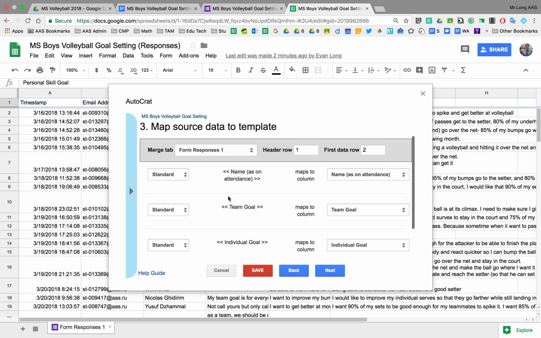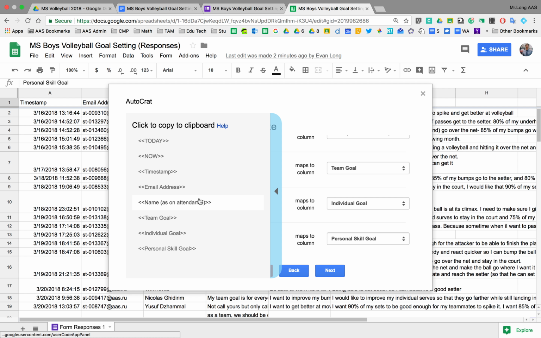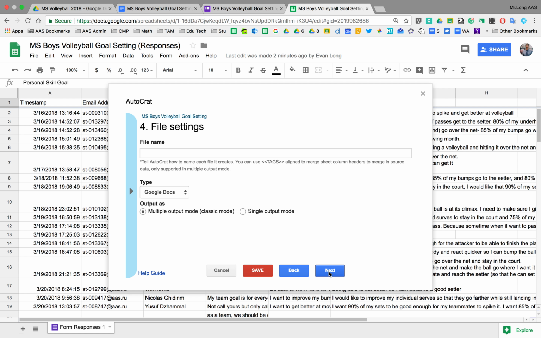We're good to go. If for whatever reason it was wrong, we could go in and change the one it's mapping, if you made an error in the template or for whatever reason. So we're ready to go. Our tags are here, so that's everything that came off of our Google Sheet. Those were available, and I'll show you that tool in a bit.